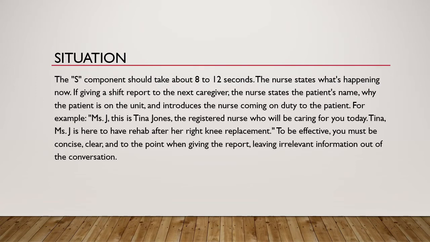The first part of SBAR is situation. This component should take about 8 to 12 seconds, and you'll be stating what's happening now. If you're giving a shift report to the next caregiver, you'd be stating the patient's name, why they were admitted, why they're on the unit, and introduce that oncoming nurse to the patient and their family. Make sure that you are effective in your communication and be clear, concise, and to the point. Leave any irrelevant information out of the conversation.